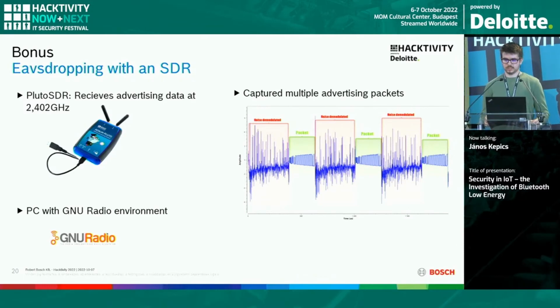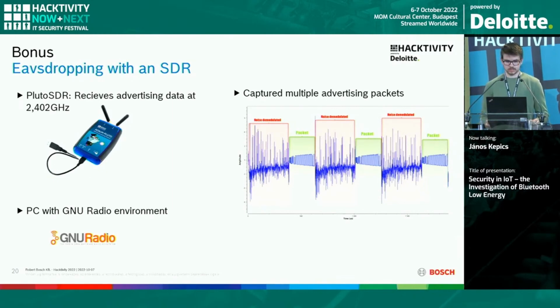This means that everything in the radio after the receiver is implemented by the software. I used a general purpose software-defined radio, which you could get for, I think, $80 on the market. It was a Pluto SDR, and I eavesdropped on advertising data on the 2.4 gigahertz band.